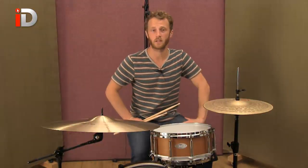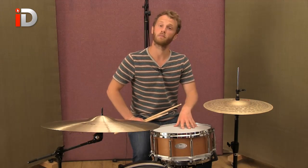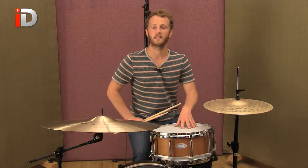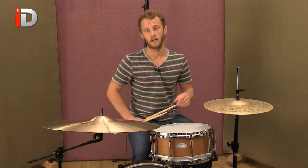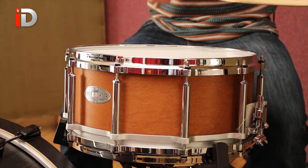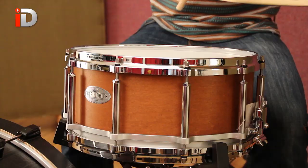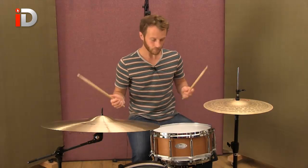So our third free-floating snare drum from Pearl is going to be this 14 by 6.5 inch maple mahogany drum. That is a 6-ply of maple, and the innermost ply is African mahogany. It's 20-strand snare wire. All of the other details and hardware are the same as the previous two drums. Here's how it sounds.